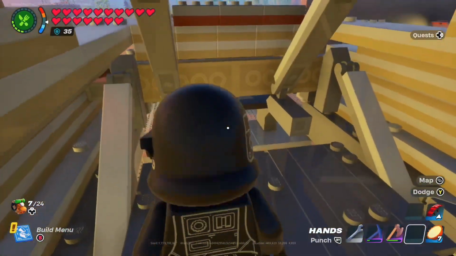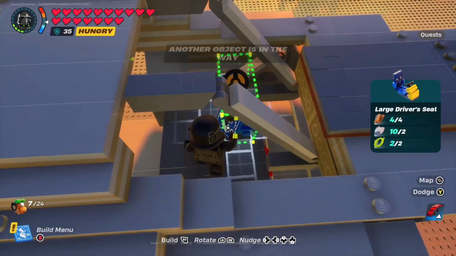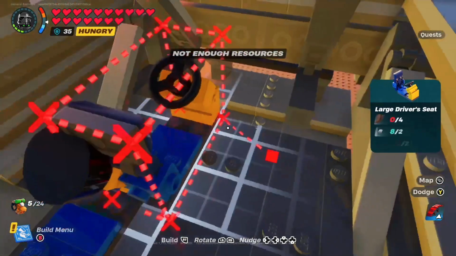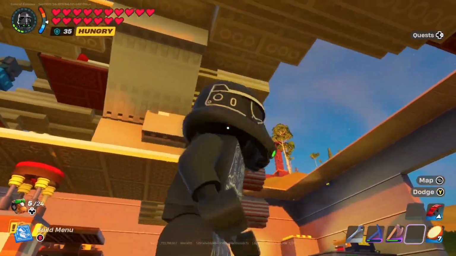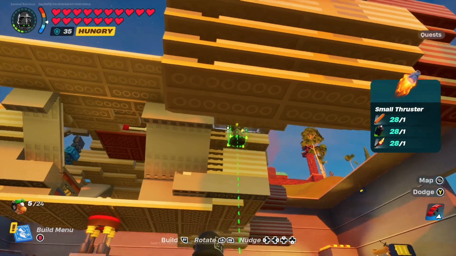On top of this raised flooring here, position a large driver's seat so that it's flush with the outside and back edge of this flooring. Nudge it inward 1 node and place it. Now for the lift thrusters. On the back side, place 4 small thrusters right here underneath this thin floor that sticks out a bit.